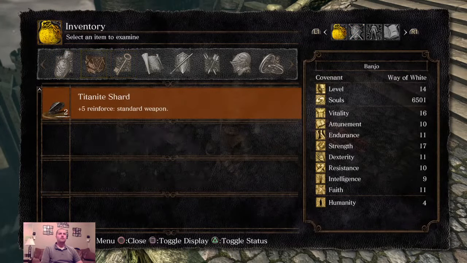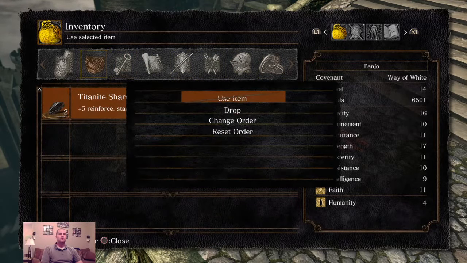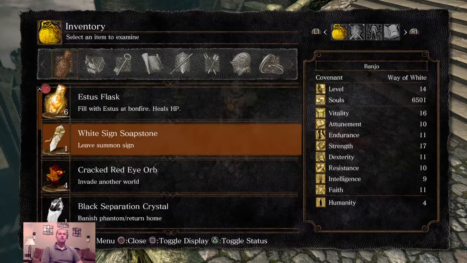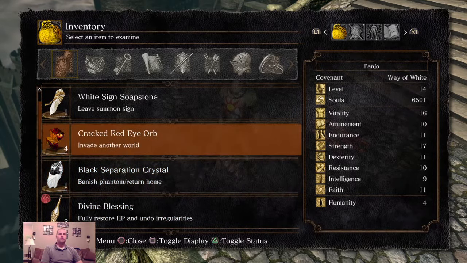I don't know what they mean. Reinforce. Oh, hey. I should be using that. Can I not use it at... I probably have to use it at a fire, I suppose. Leave summon sign. What does that do? White sign soapstone. I don't know what that means. This thing, it sounds like this is how you jump into other people's games.